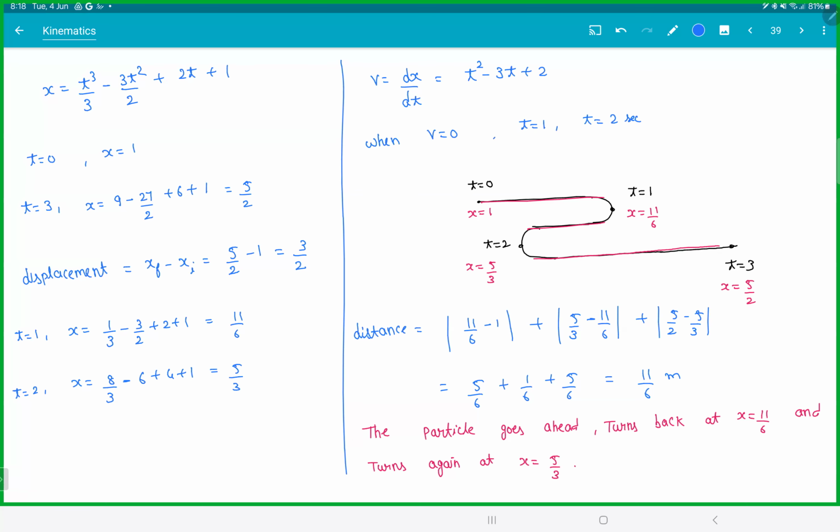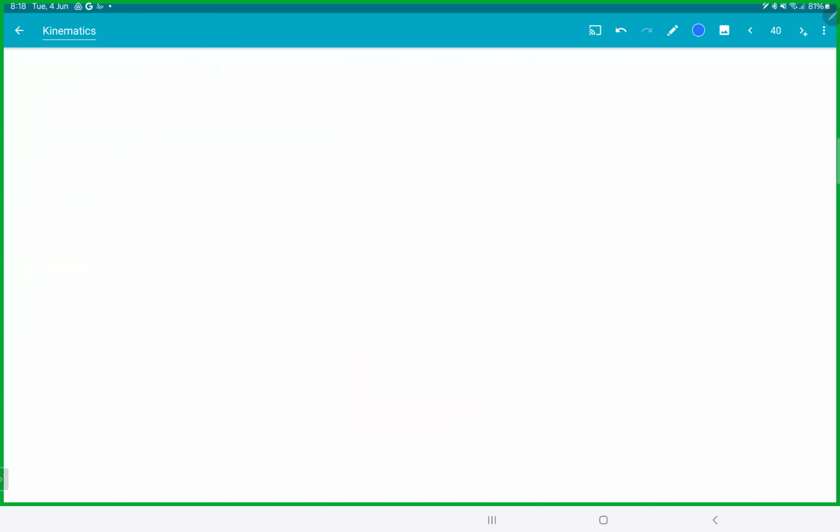How do you find this thing? See, we got velocity is t square minus 3t plus 2. If you differentiate this, I get acceleration dv by dt, which is 2t minus 3. So velocity would be t minus 1 into t minus 2. And here, for the acceleration, take 2 common, you'll get t minus 3 by 2. I'm sure you must have studied something like a wavy curve theorem or something like this.